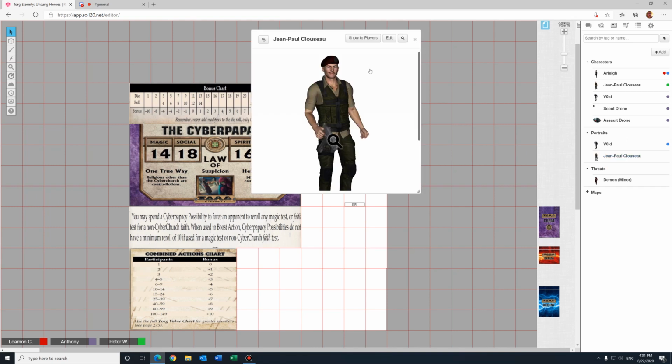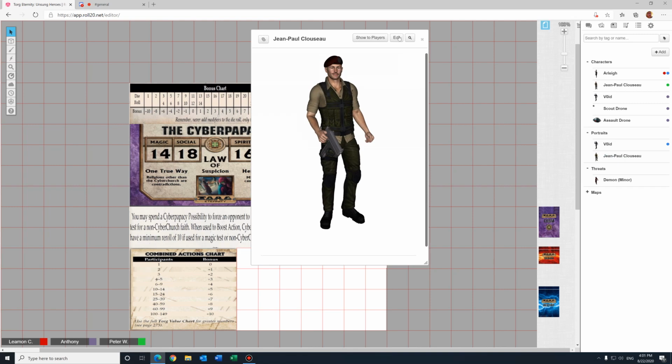And then I can do the same thing with John Paul. I can show to the players. They're not visible. I go ahead, show it to everybody. Now everybody has that. And before, they would not have had that over here in their journal tab. Now they will have that portraits folder with those character portraits in it.